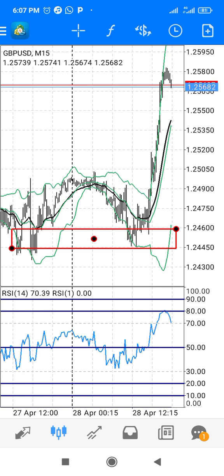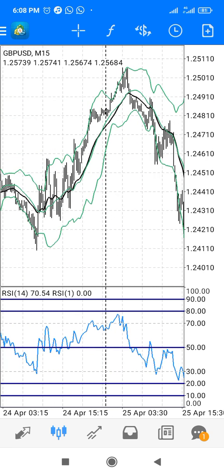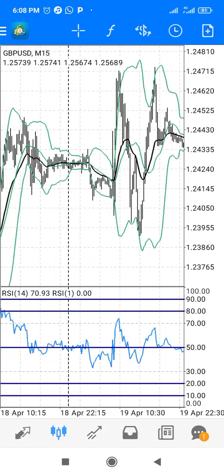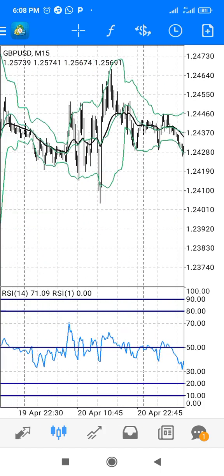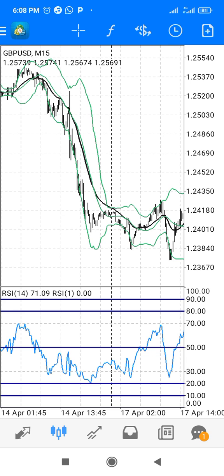So the next way of identifying it is consolidation. What do I mean by consolidation? I won't draw it. I'll just show you, since you now know from the way I drew it how it's drawn. Consolidation. A consolidation is a place in a market, or let me use simple terms, a range.